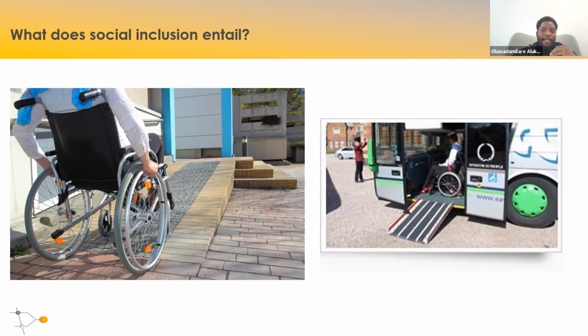But then, is it really capturing enough value for everyone? Is the person with a disability able to take advantage of that same product without disabled access, which is obviously shown in this picture? So these are examples of things you think about in the design process of products. You look at the building also. If I'm living in a building and I play football, I break a leg. If there's no disabled access, it means I can't go into my own building again. Right? So at that particular point, the building is not capturing full value for me, and I'm unable to harness the full value of the building.